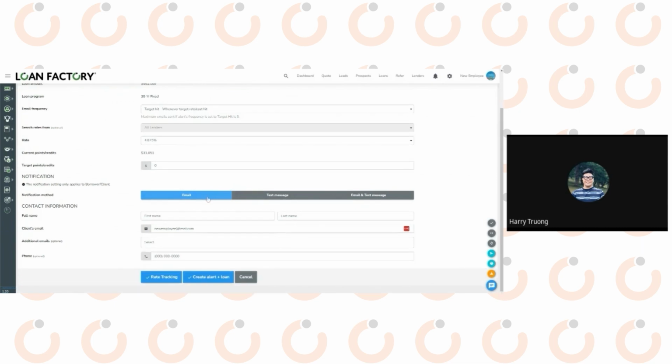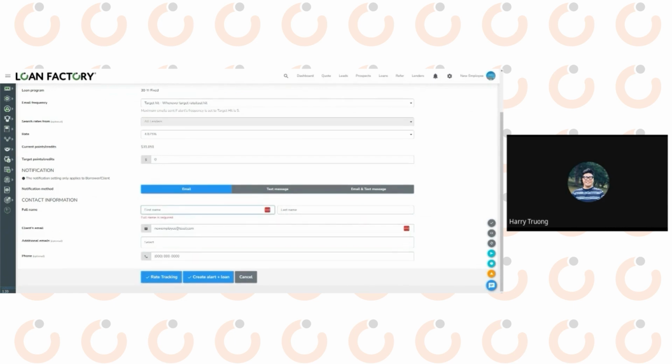You can send an email, text message, or both. Here you can disclose the contact information, the email. If there's someone else that needs to receive this email, you can disclose the email here as well, and the phone number. Okay. Once done, you can click on rate tracking.